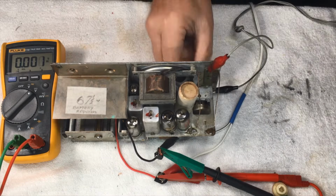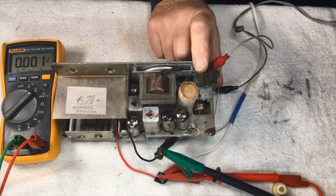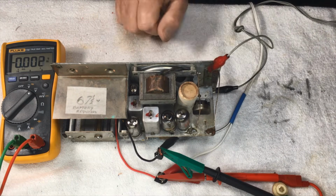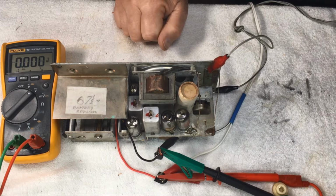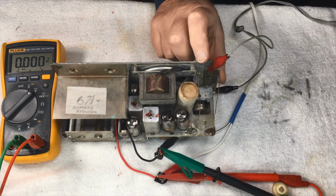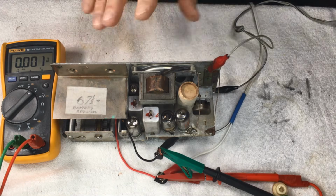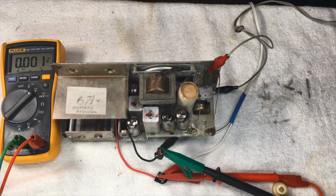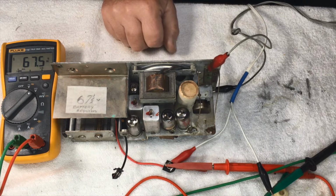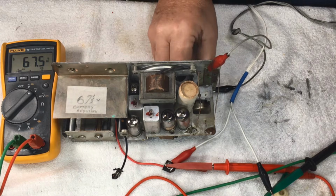We'll turn our volume down. I have 1.5 on the filaments, which is drawing about 200 milliamps, 200 or 300 mil there at the moment. 200 mil, something like that. And we'll switch on HT. Right, 67.9 volts. We'll back that off just a little bit. And we've got 67.5 coming out of our power supply.